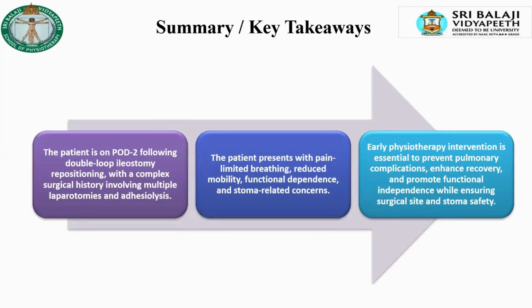Summary of the case: the patient is on day 2 post-operative following a double loop ileostomy repositioning with a complex surgical history involving multiple laparotomies. The patient presents with pain-limited breathing, reduced mobility, reduced functional independence, and stoma-related concerns. Early physiotherapy intervention is essential to prevent pulmonary complications, enhance recovery, and promote functional independence while ensuring surgical site and stoma safety.